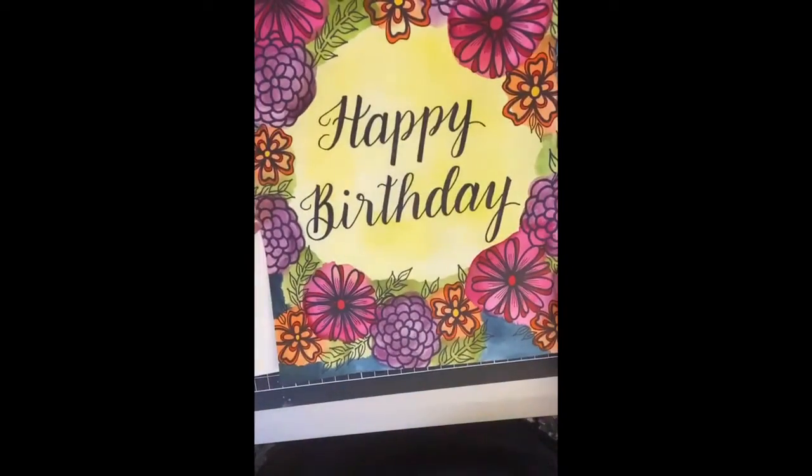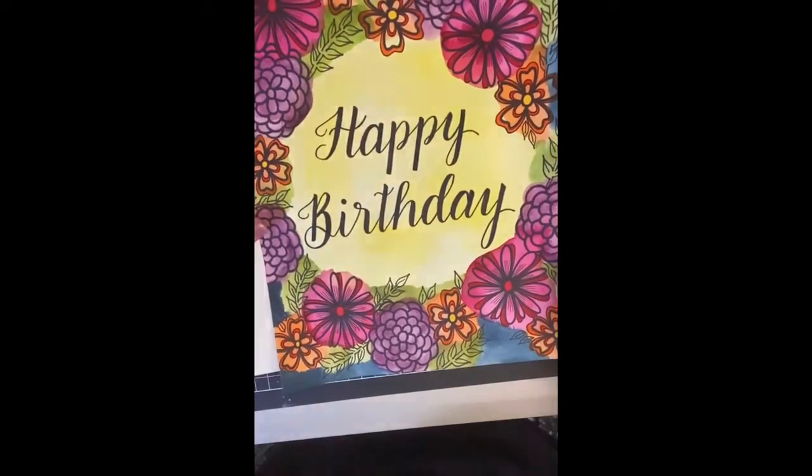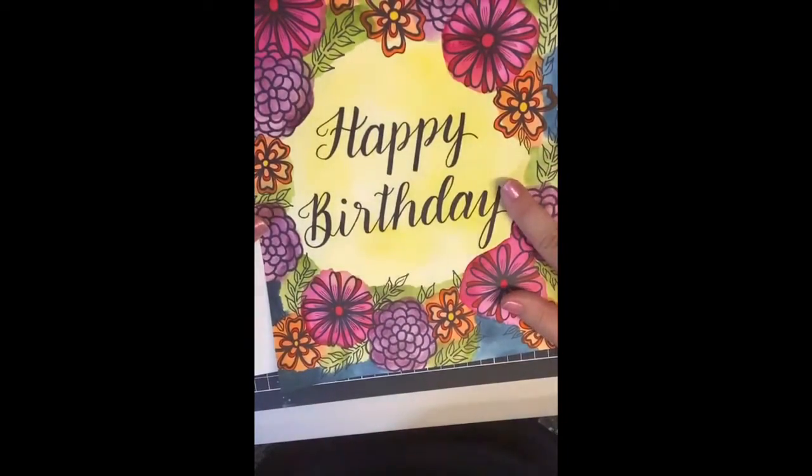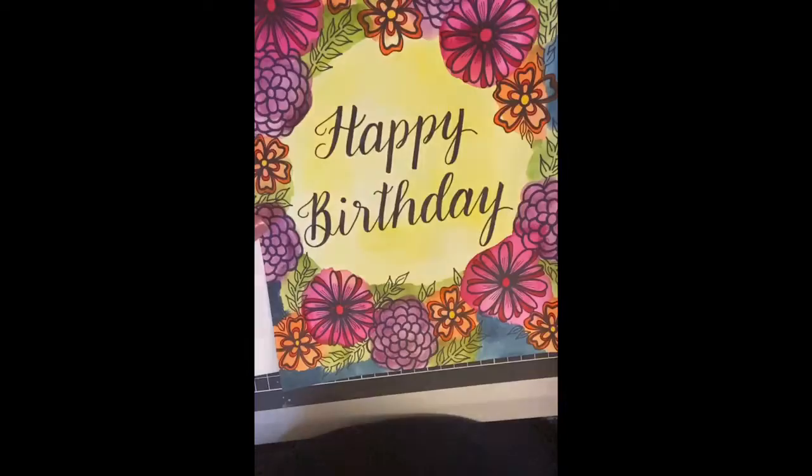I've got these other papers ready to go. This paper is from my Dilutions Mixed Media Art Journal, and it's quite thick and heavy. This is the kind of paper that I use for some of my other art, such as this. Let me just grab it for you. On this I've got Sharpies, textures, watercolors, and this script work is from a very talented hand lettering artist who is also one of my best friends. So thank you, Michelle, for your beautiful work.